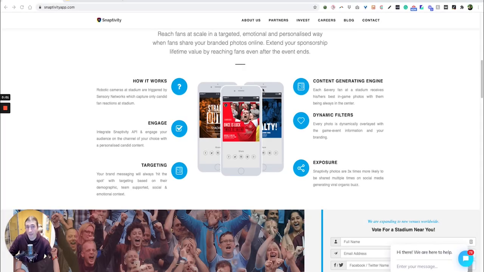Okay, so if we come back to the website here and have another look at these subheadings, we can see that none of them are really educating or enticing us. They are trying to tell us something with words like engage and targeting, but we don't know who or what is being engaged or how. We don't know who is being targeted or what is doing the targeting. So they're just not specific enough to really be meaningful to us.